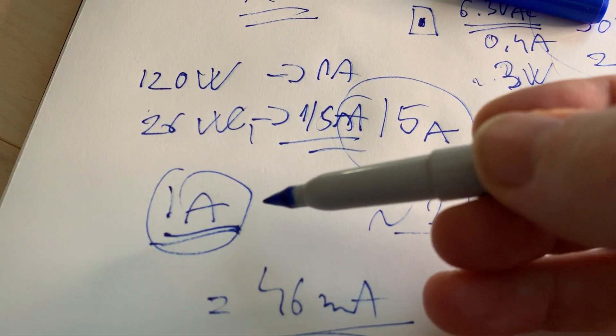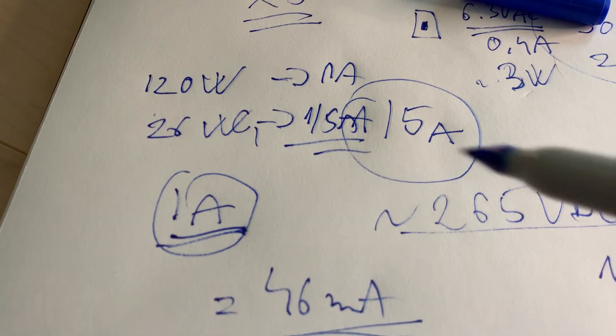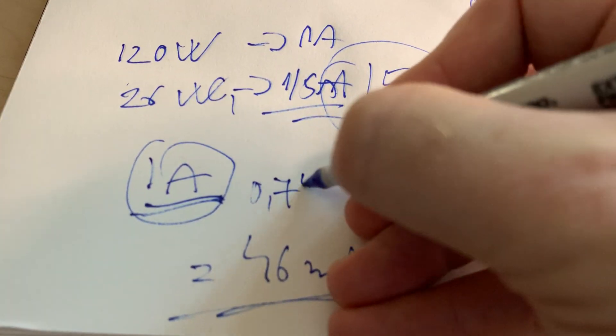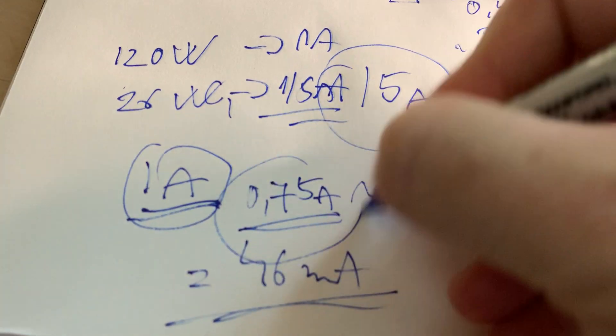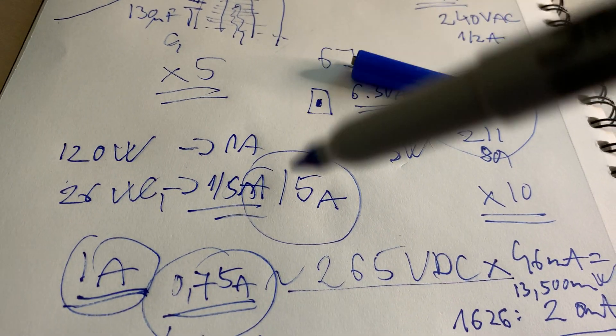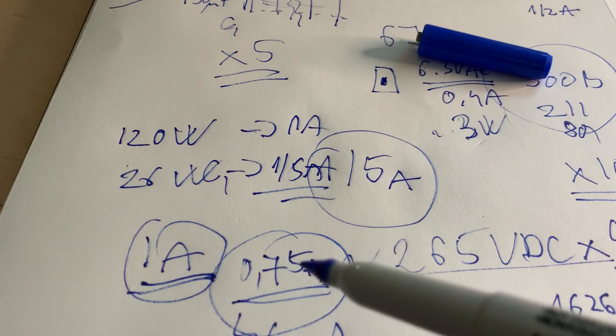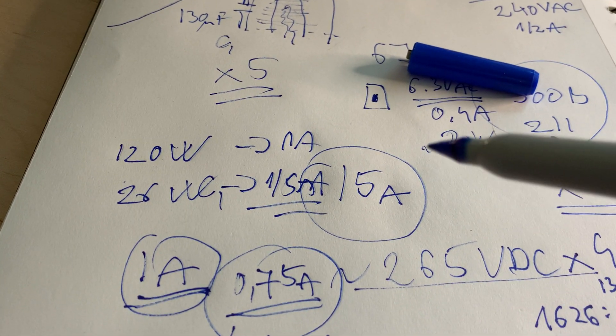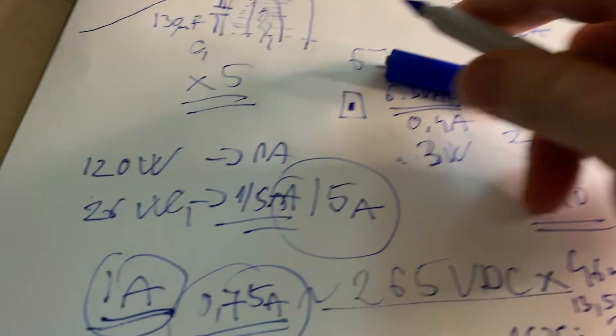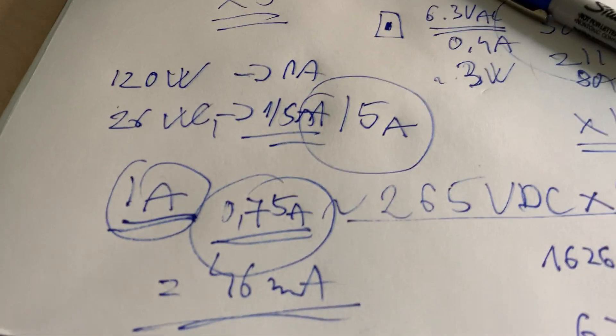You could use bigger fuse, but then it will not protect. The bigger fuse you use, the less protection you have. You can go lower in the fuse sizes. You can try 0.75 amp fuses as well, but then occasionally you will blow. When you turn it on and you got the line input voltage at its full phase, then it will blow it. If you don't get it at the full phase, you get it somewhere when it's rising or falling, then you will be fine. But maybe once in a month the fuse will pop if you are closer to the absolute limit.